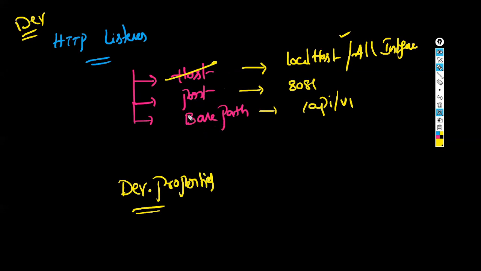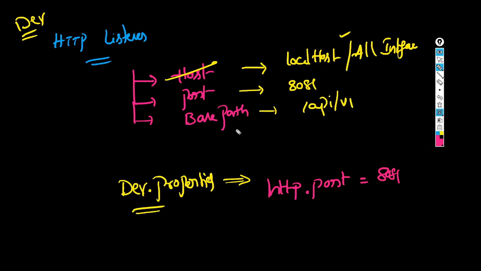So these values are for which component? Are these for the database, or the file, or the HTTP? These are for the HTTP listener. Now you can see inside of your dev.properties file how we are going to write the content. First we need to define the namespace. The namespace is nothing but which connector these values belong to. For example, this is my HTTP listener, so I write http. What is your first value? Port. http.port=8081.